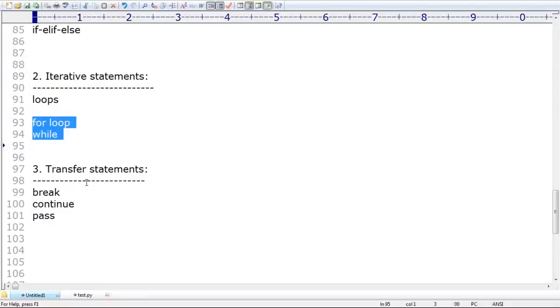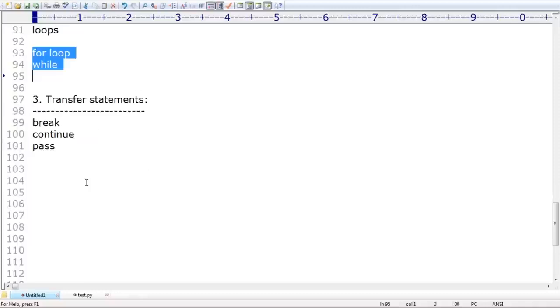Do while, such a type of concept is not available. Switch statement is not available in Python. Some student is asking about the return statement. Yes, the return statement is available in the OOPS concept while defining our own methods or functions. There we will talk about return. Yes, the return statement is available. Remember that. Okay, that's all.